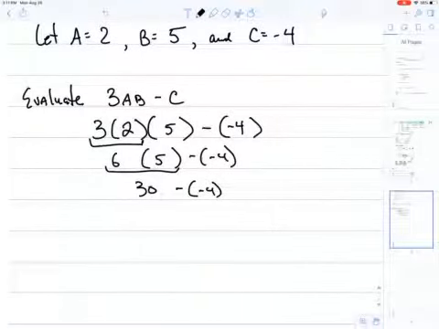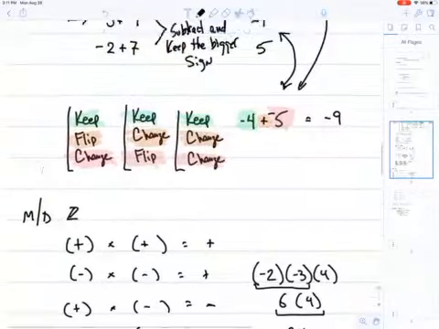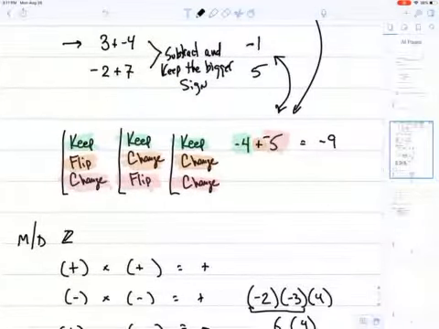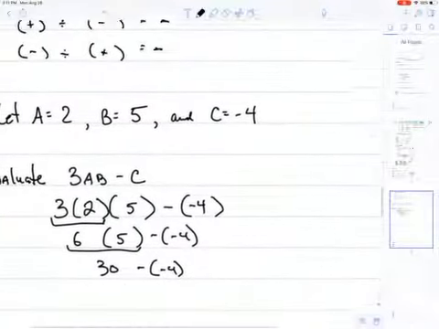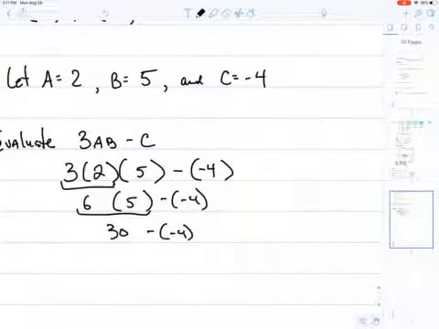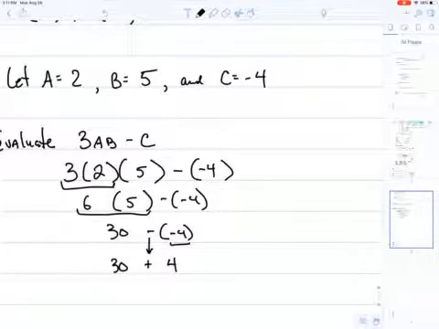Now I'm still in order of operations, technically speaking, but I have a minus problem with integers. So I'm going to go back up to my notes. Where were those things? Here we go. They're highlighted. I'm going to go with the KFC, the chicken one. Keep, flip, change. I kind of like that one this year. So I'm going to keep the first number, flip the minus and make it a positive. That's the keep, flip. And then change: the -4 changes to +4. And believe it or not, all of that mess turns into 34.